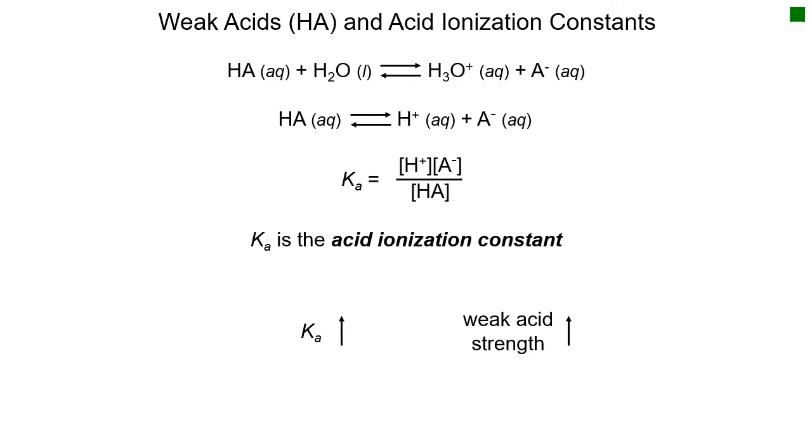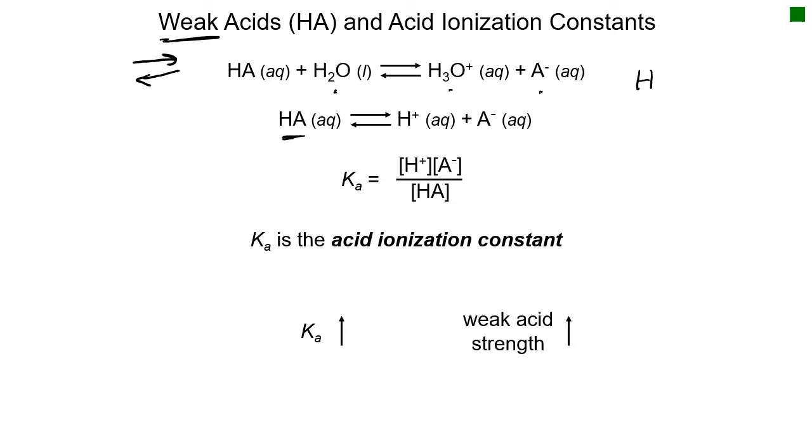If we have a weak acid or a weak base, we're inherently going to have an equilibrium problem, because weak means weak electrolyte and weak means two arrows, because the reaction is going to go in both directions. In fact, it's going to favor the reactant side because it's weak, which means a small K. And so when we do this, we can write this two ways. One, we can take our acid and react it with water to make hydronium plus the conjugate base, or we can leave the water off and go straight into acid, and we're going to use a generic form of our acid.